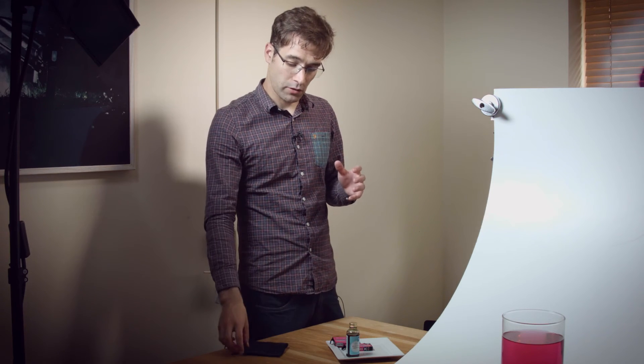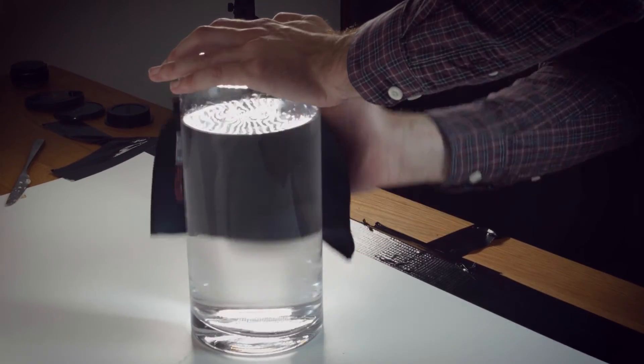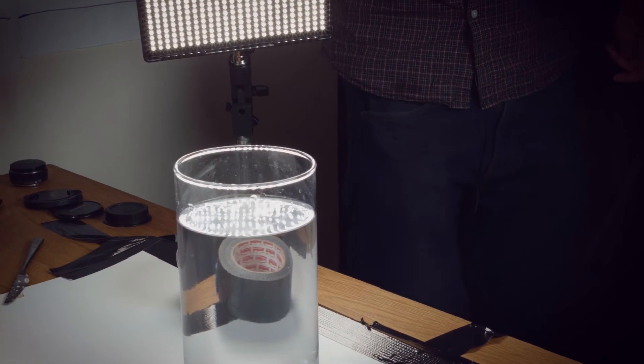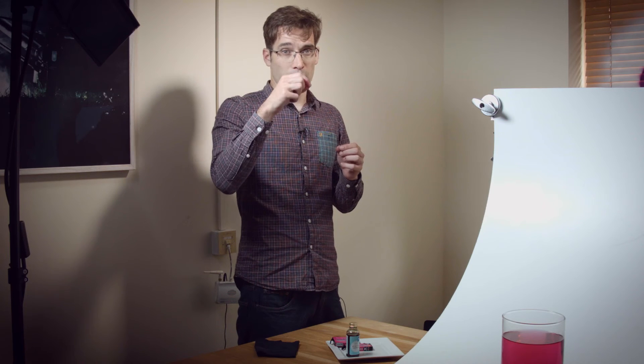Secondly, with the glass vessel — our vase — every time we had to fill it up, because after every take we had to pull the water out and fill it back up again, there was water on the edge of the vase and around the front of it. We used a microfibre cloth, one of our old lens packs, which worked well and was quite speedy. One thing we did have to do is wait — every take we had to wait quite a bit to make sure the water had stopped moving, so that when we dropped the ink in it didn't get turbulent straight away.